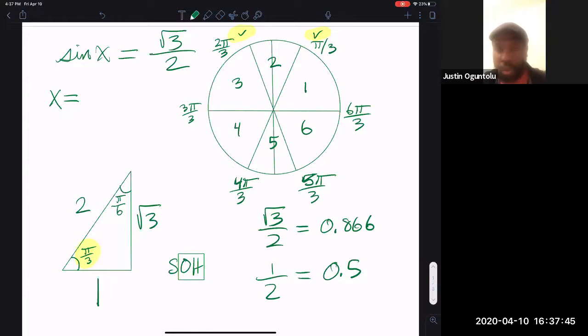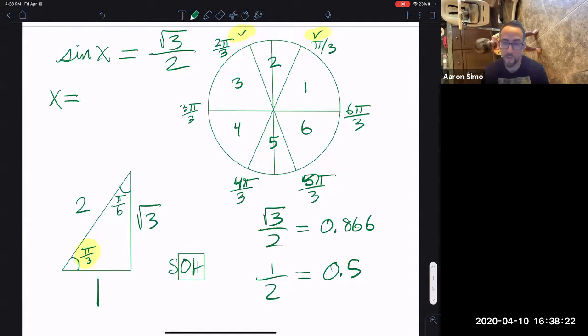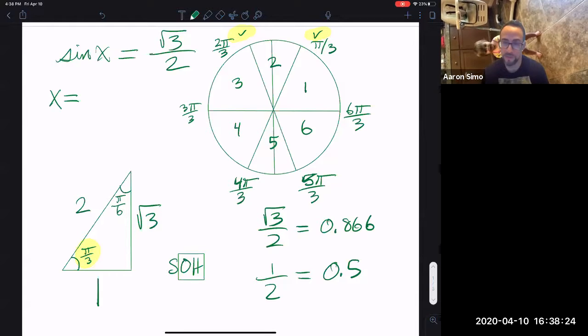Root 3 over 2. Okay. So this is root 3 over 2. I'm going by the coordinates. I don't feel like I'm doing that right. Am I supposed to go by the coordinates, by looking at the circle of trig? Yeah, I mean, you could memorize that circle of trig. That doesn't hurt. But you got to memorize it though. You can't be looking at it. That's the point. Because you got to get it out.